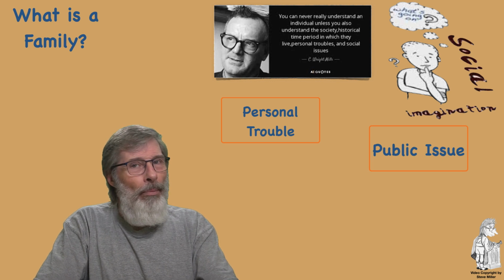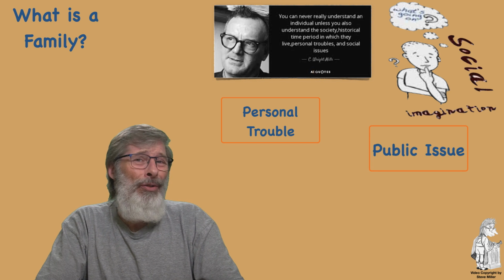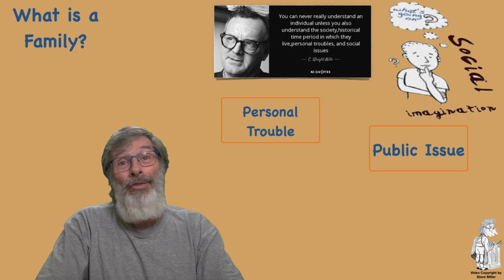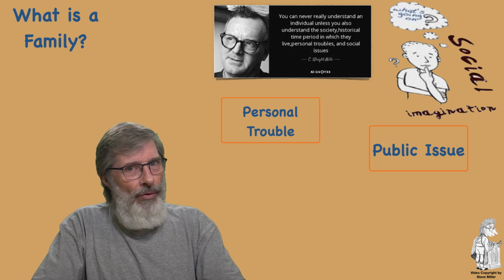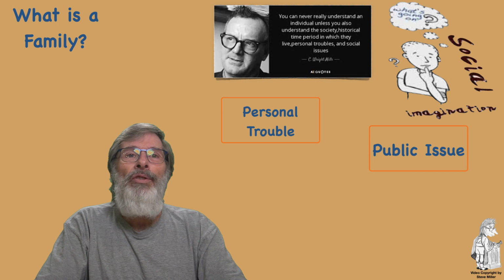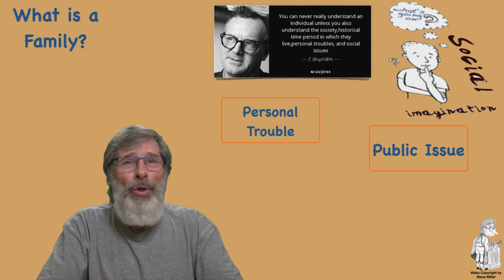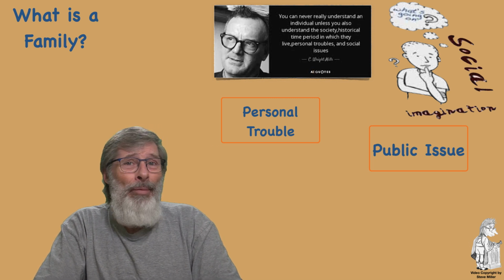So, personal troubles: when a person commits suicide, for example, there are likely personal issues and private reasons for that person's decision to do so. But there may also be public issues. Suicide may also be a result of a variety of social reasons: the lack of social cohesiveness, poor education, economic basis.